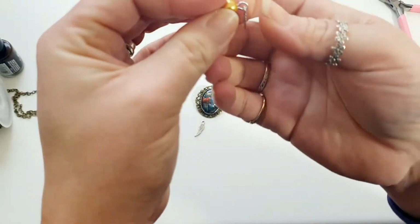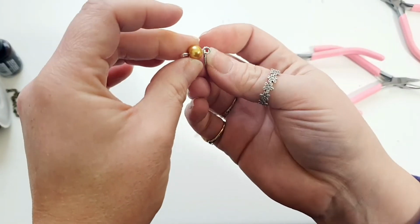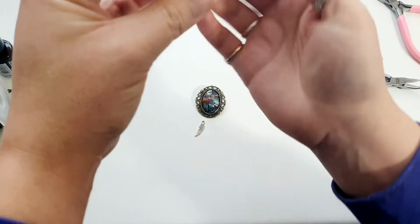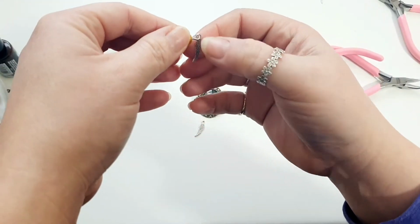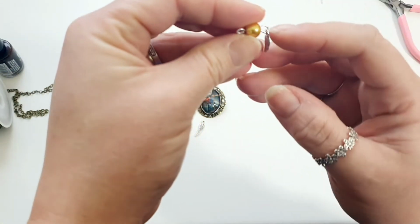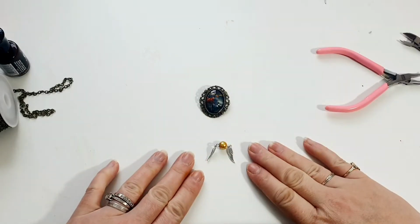There we go. So we have one wing on there. I do have this the wrong way, I think. Yes, no, hang on. Yes, I do. I'll get the wing the right way, but I need a wing on each side of there. And I do think I want to cut a bit more of this wire because that loop's a little bit too big. We have our golden snitch, guys.